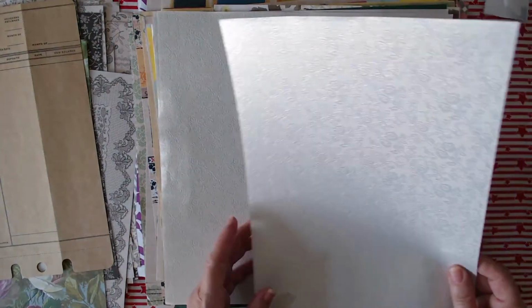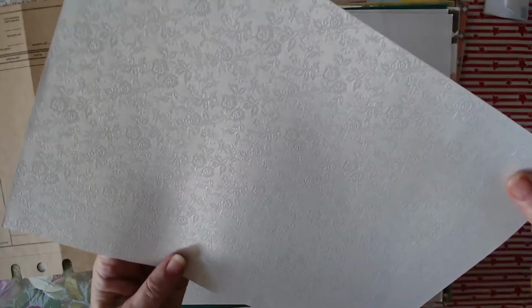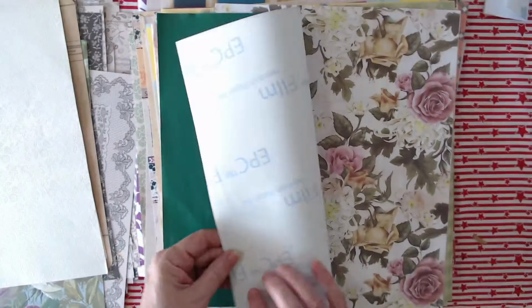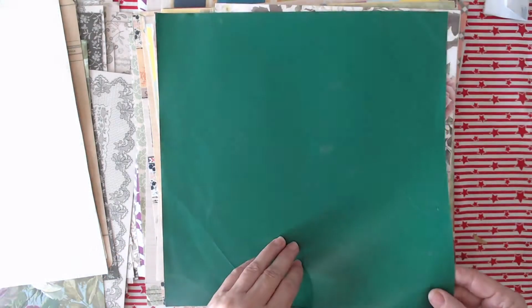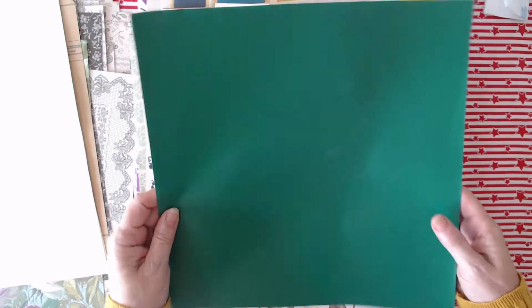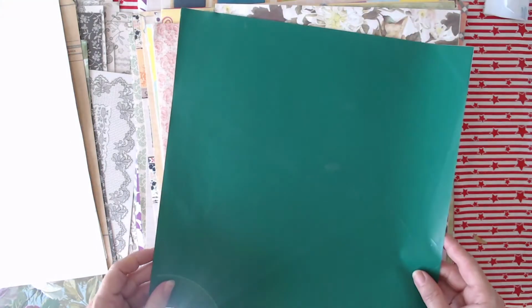Right, we've got some embossed shiny paper now. Look at that. Always difficult to show white and very light colours. I don't get much luck with altering the white balance on my camera, so generally things tend to turn grey. And then we've got this, which is like a sticky back plastic of green. Not quite sure what I'm going to do with that. I have no idea. What do you do with a grass green sticky back plastic?